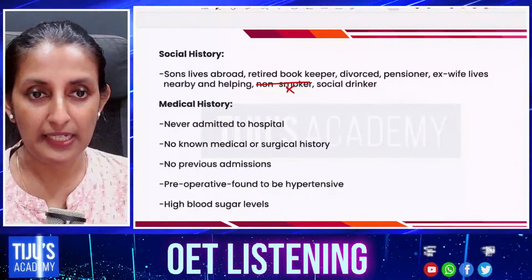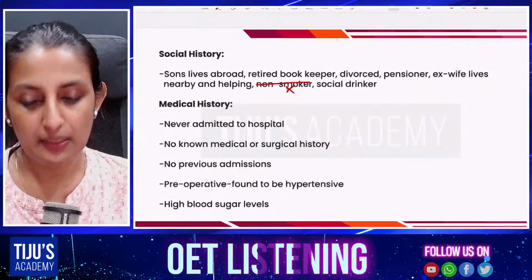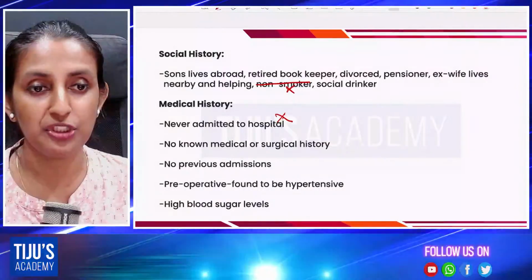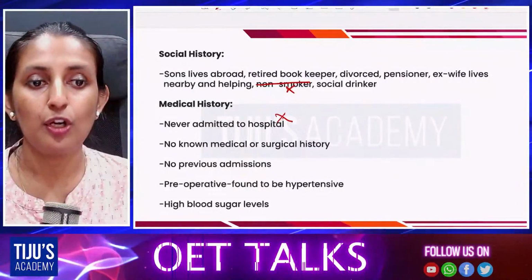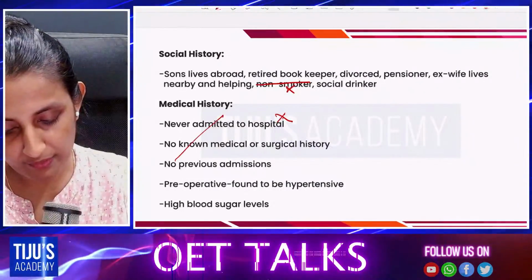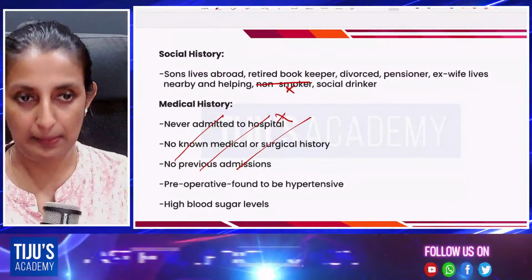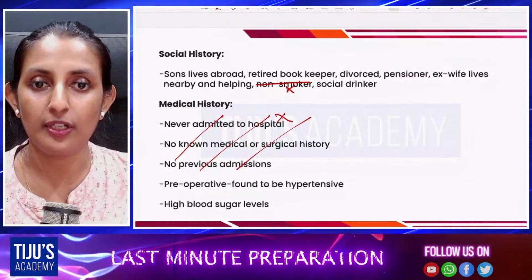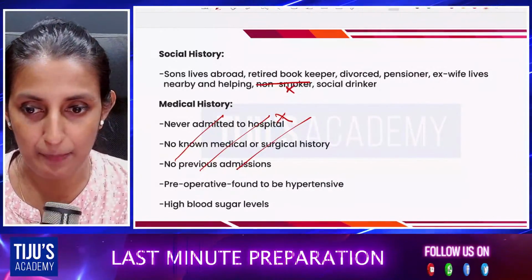And when it comes to the medical history, never admitted to hospital, so there is no admission history for this patient. No non-medical surgical history, no previous admission, which means all these three pieces of information can be eliminated. If it is no or never, we don't even need to look at that particular point.